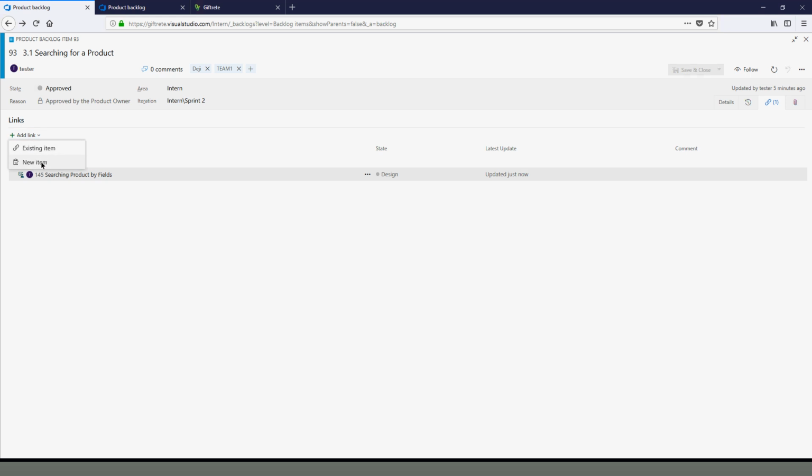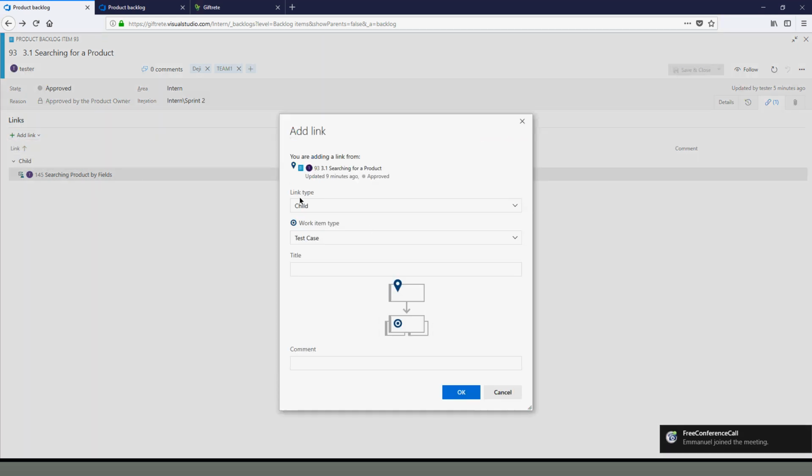And you can go back again and say, I want to add new link. Searching products based on fields. So now descriptions.